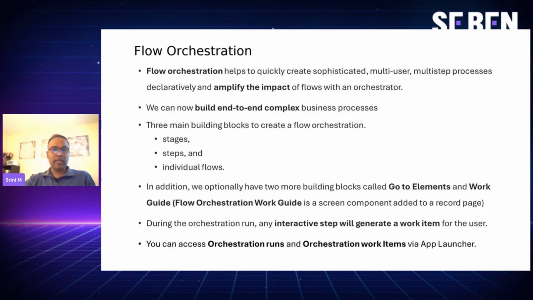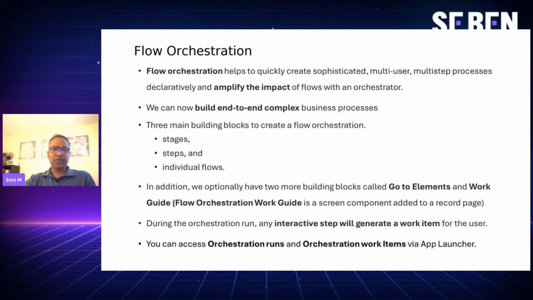Again, when I describe a scenario, I'm going to show it through flow orchestration only. Within flow orchestration, it uses flows. There are stages, steps, and flows. Basically, you can modularize a big module into orchestration, where you run it by stage. There is a decision element. At any point only one stage can run, and within one stage you have multiple steps. It can be interactive or it can be back end steps, and then each step is associated with an individual flow.